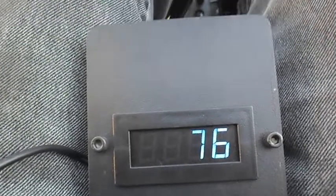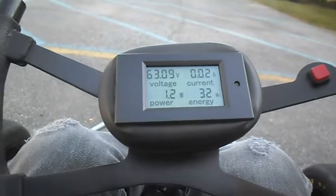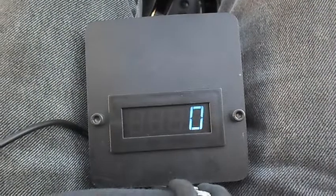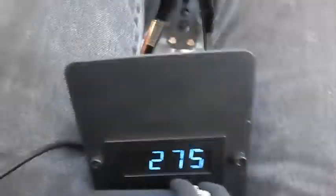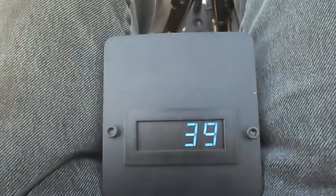Try that again after it resets, just to try to get confirming numbers. And our battery pack is at 63.1. RPM meter is at zero. Low speed loaded RPM test two. Well, I'm going to go with 500 RPMs just for round numbers.